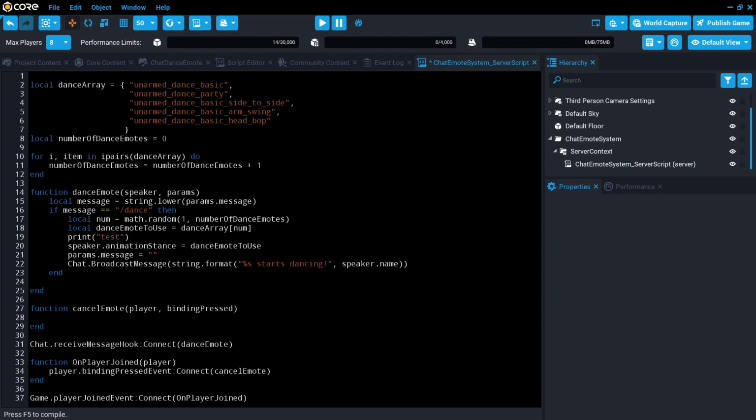And going back to the cancelEmote function, we just got to put a bunch of if statements to check if the binding press equals either W, A, S, or D, or the spacebar on the player's keyboard. So I'll speed through those and then you can pause and copy.